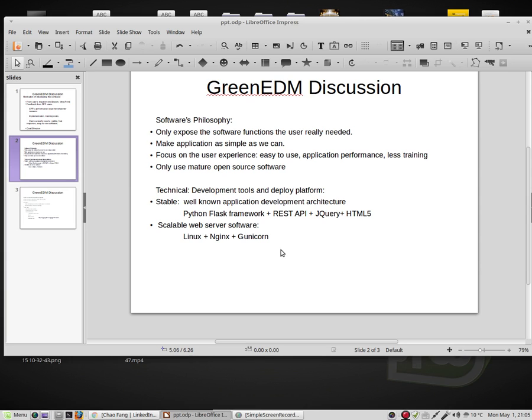This combination of servers is a scalable architecture. For example, right now I'm deploying the web server and the application server, with all the developed server APIs, on one machine. That looks okay.